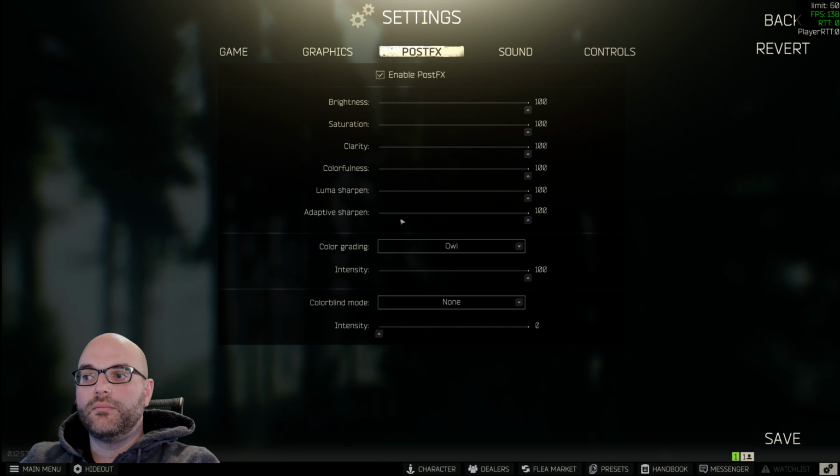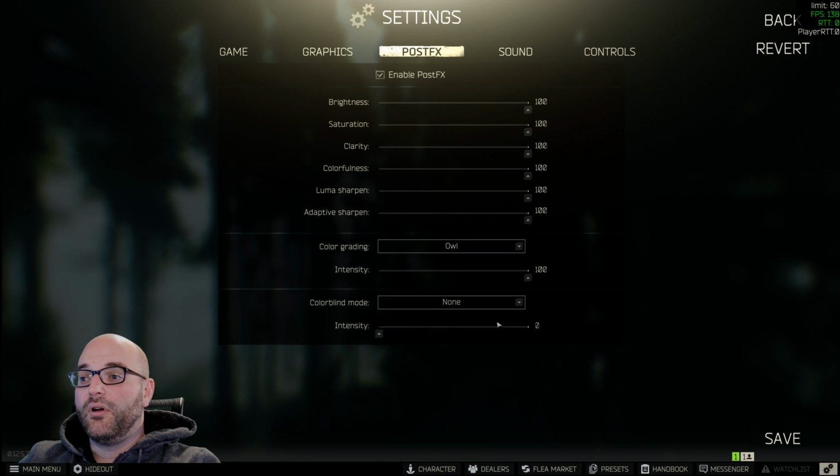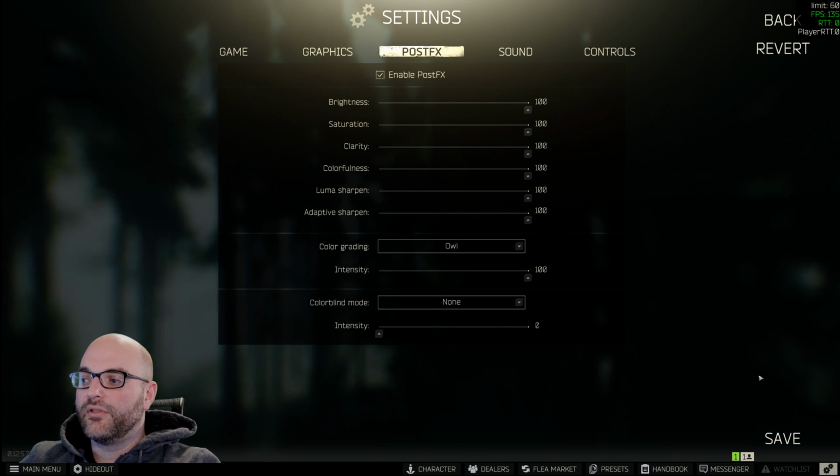All I'm saying is that you can make your game look very different depending upon, in some legitimate cases, if you're colorblind or whatever, but if you're trying to spot people better, play around with these settings. There are many, many different color grading settings, and I still haven't gone through all of them myself, I'm just playing around with them.